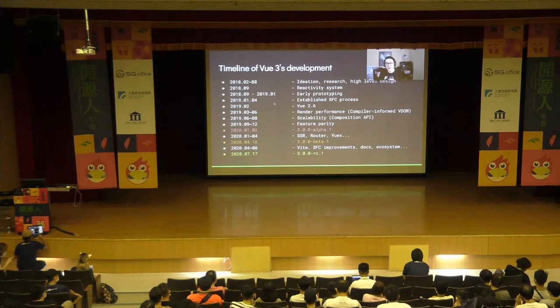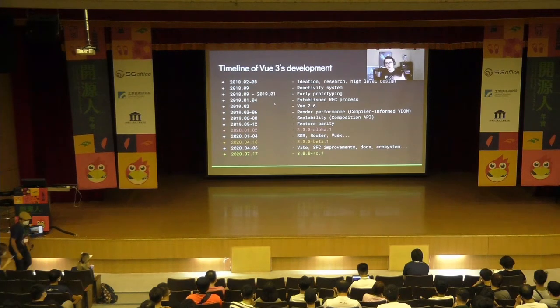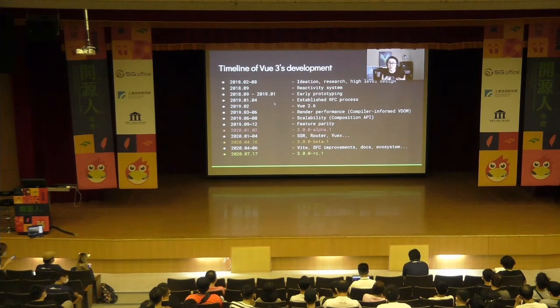We have so many features like vModel, transition, and later on, just in Vue core, we have these features that we have to kind of catch up with Vue 2 and ensure that they actually behave the same as much as possible. Right? And in that process, whenever we feel necessary that we need to make a breaking change, we have to write an RFC and go through the process and discuss with people, make sure it's okay. And for every RFC, we have to come up with a migration strategy. Right? So finally, in January 2020, we reached the 3.0 alpha stage. And that's just sort of, the alpha is really just like we finally got the runtime, the client runtime to have feature parity with Vue 2.